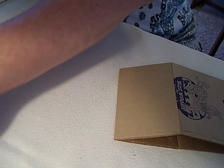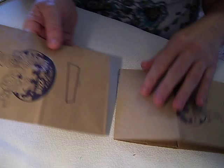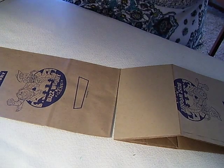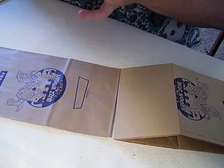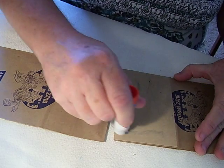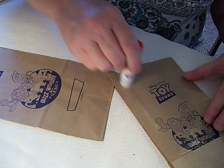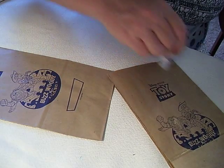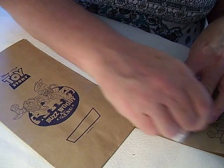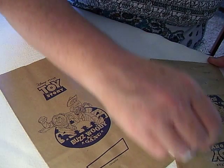Okay, then what you want to do is take another bag, and on these I usually always use a glue stick. And what I do is simply glue. It looks like I got something black on my glue stick last time I used it, but I like to use a glue stick because if you need to slide your paper bag around to get it in the right spot, if you use sticky strip, you can't do that. Or if you use the ATG gun, you can't do that.